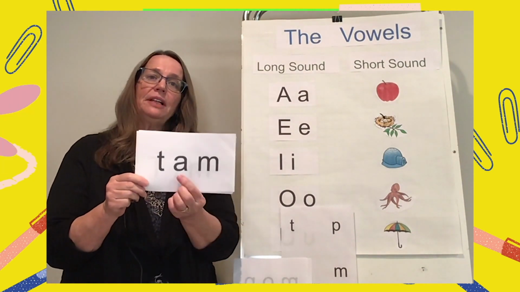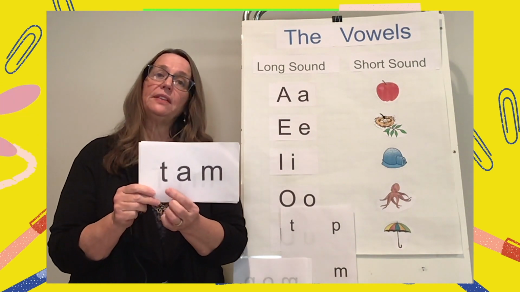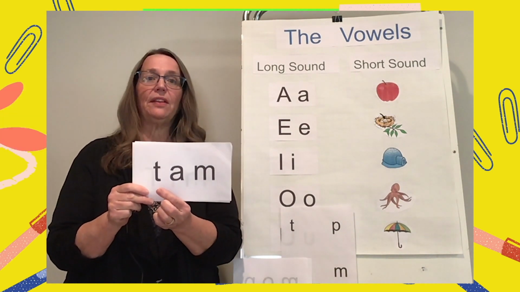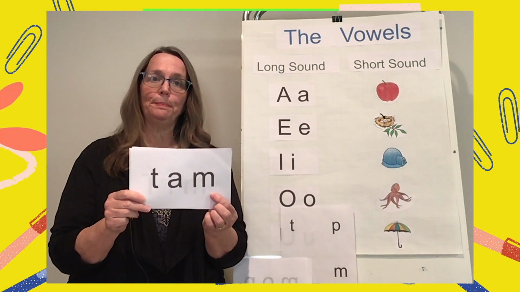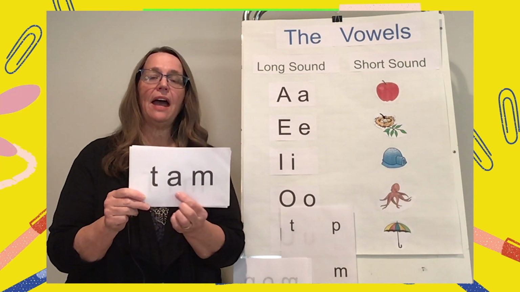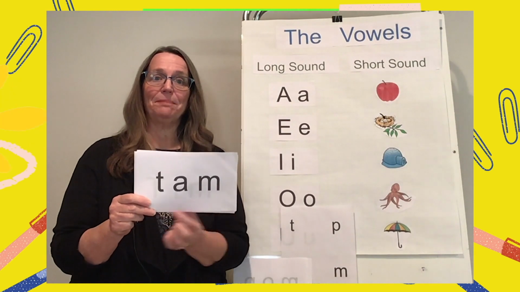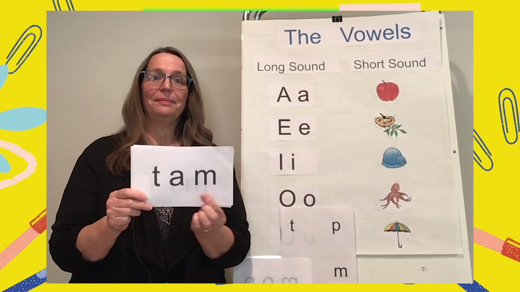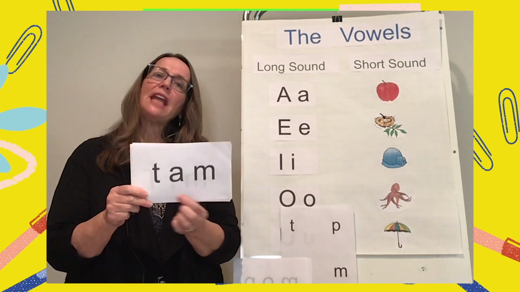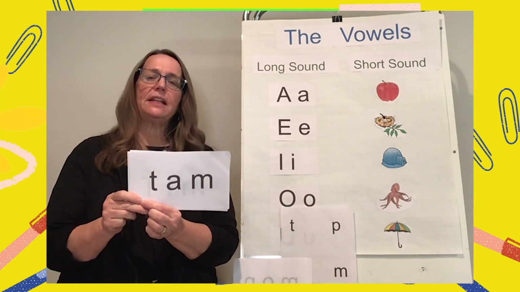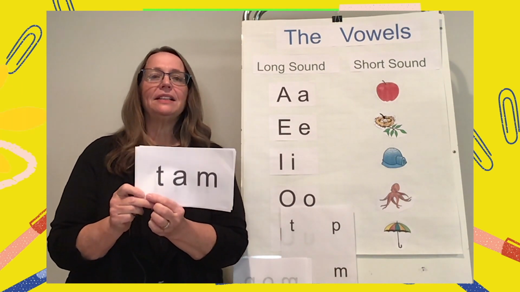Well, now we have a new letter in the middle and so a new sound at the beginning. This sound is T. And this sound is A. And this sound is M. T, A, M. It's your turn to sound that out one letter at a time. T, A, M. Now we're going to make that slide long and slow. We're going to blend it out as long as we can.